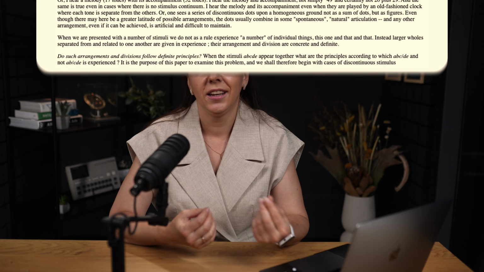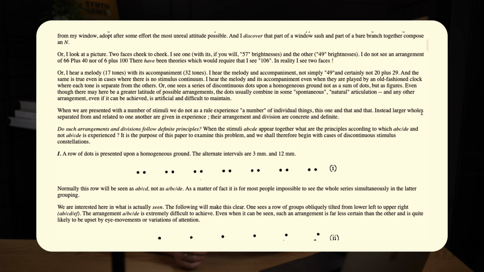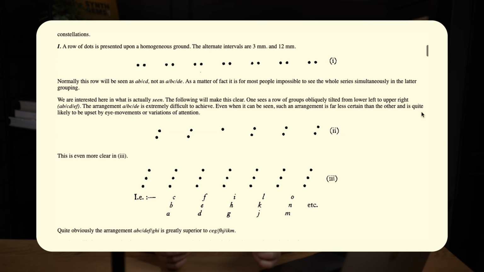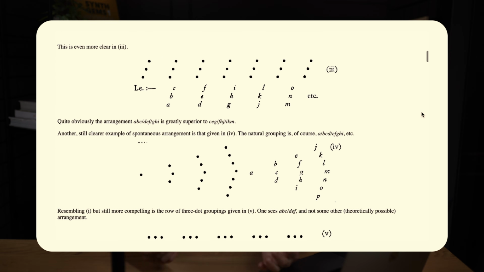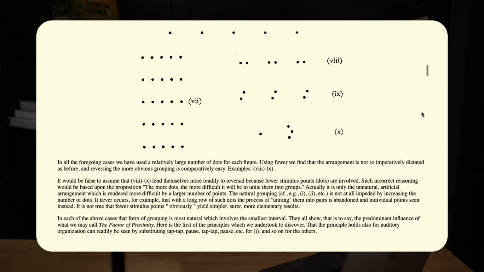Let's start with the basics. There's a famous study in psychology that led to consistency basics. In 1923, Gestalt researcher Max Wertheimer showed people rows of dots. Just rows of dots. But when some dots were closer together or had a different color, our brain instantly grouped them. And that's how powerful visual consistency is. We see order even in chaos.